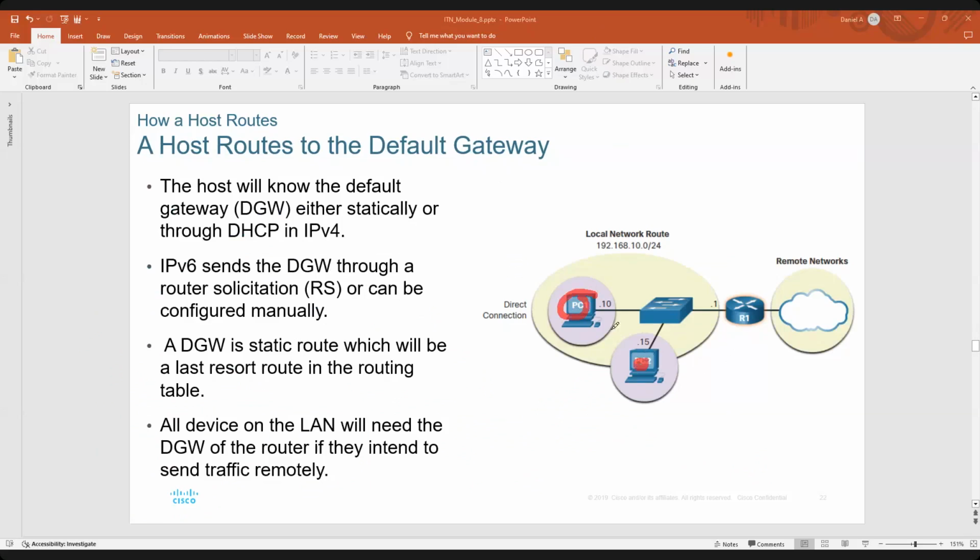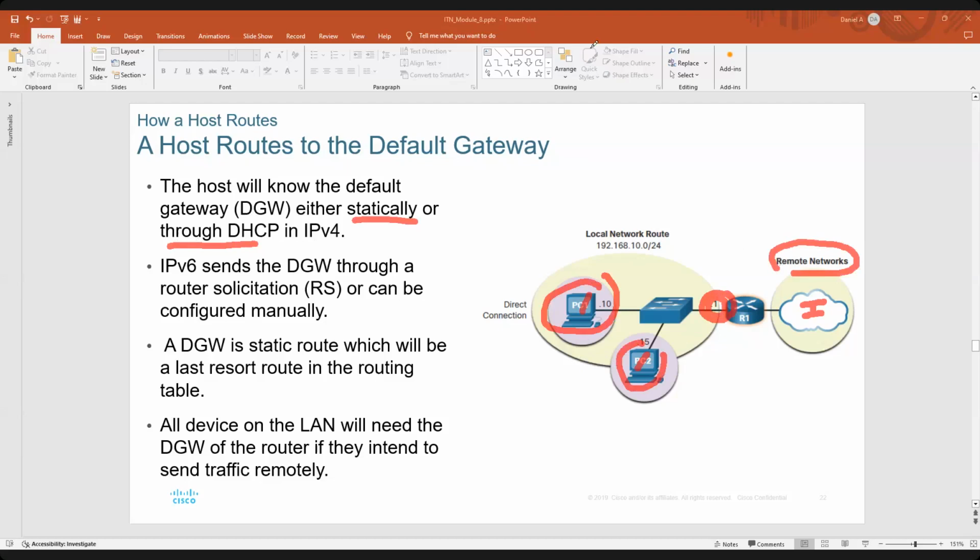So how do these two PCs know the default gateway? The default gateway of this PC and this PC is the IP address here. Don't forget. If they don't know this default gateway, they cannot access the remote network or the internet here. So how do PC1 and PC2 know the default gateway? We are going to configure it statically or dynamically. So these two PCs must get the default gateway of the router here. Why? In order to communicate with the remote network.